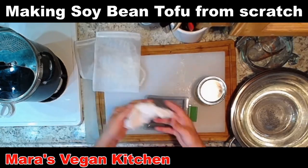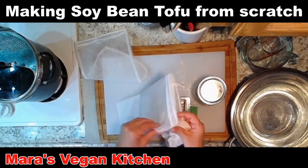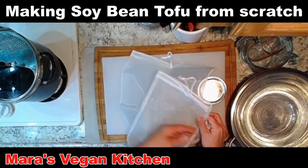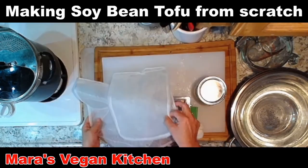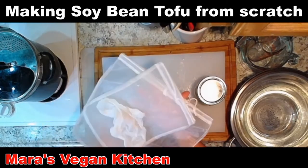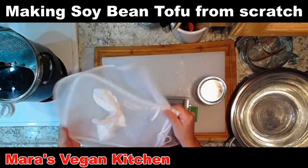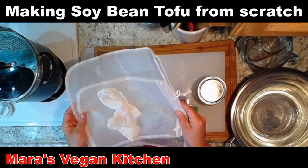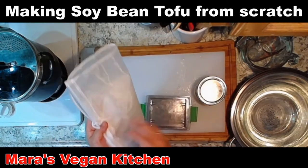And then also you have some cheesecloth, and I have some different size bags to strain the tofu milk and cheese. So you can use potato sack cloth, cheesecloth, or these straining bags, which I like better because it feels like I'm at less risk of spilling.